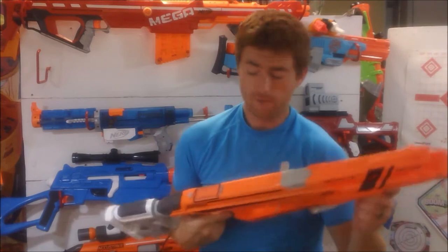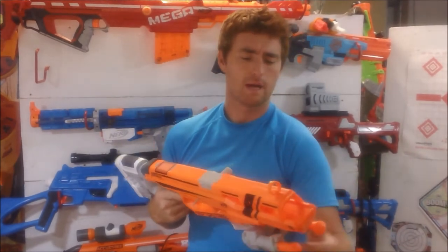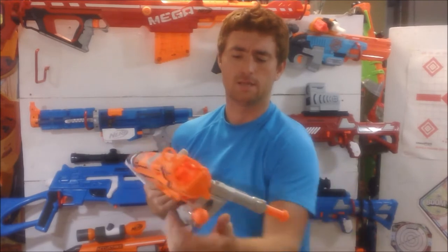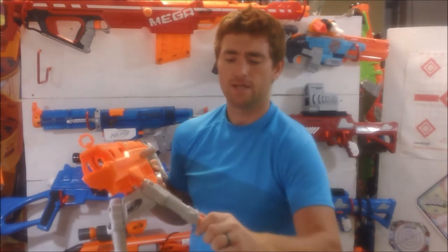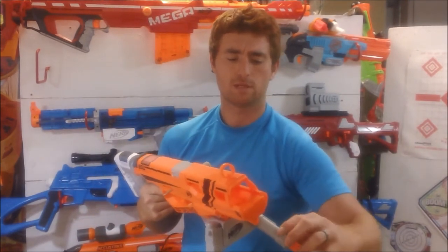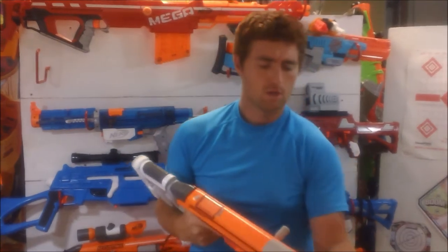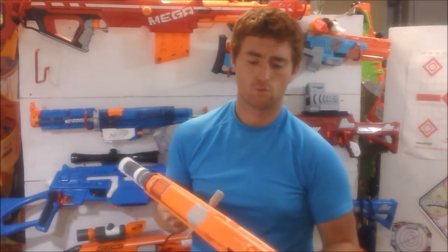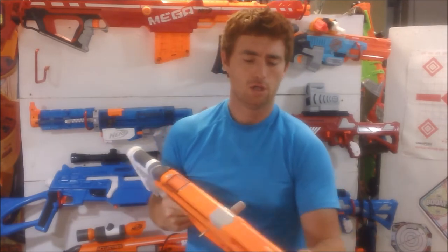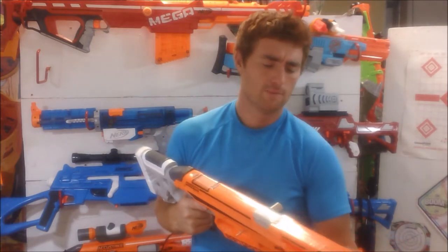There is one rail, and what comes with the blaster is a bipod. Bipods are of limited use, but this one's pretty neat. The bipod itself clicks into the rail, the legs independently fold down and extend by pulling, and then if you push a button in the back you can collapse the leg back in and fold it up. I don't really use it with mine because it kind of just gets in the way, but you could place other things here — aftermarket companies make magazine holders, and you could put a flashlight under there, which would be a perfect place for a flashlight if you did nighttime Nerf wars.